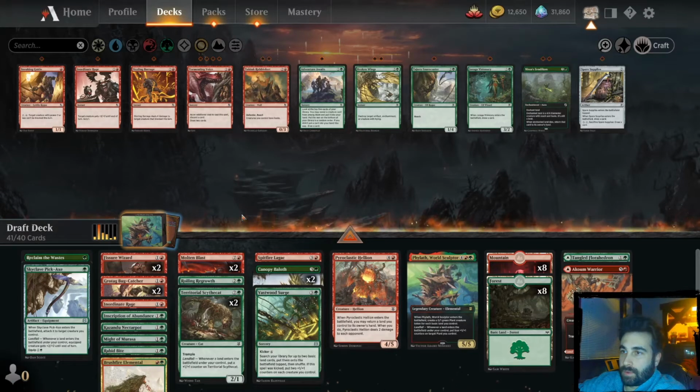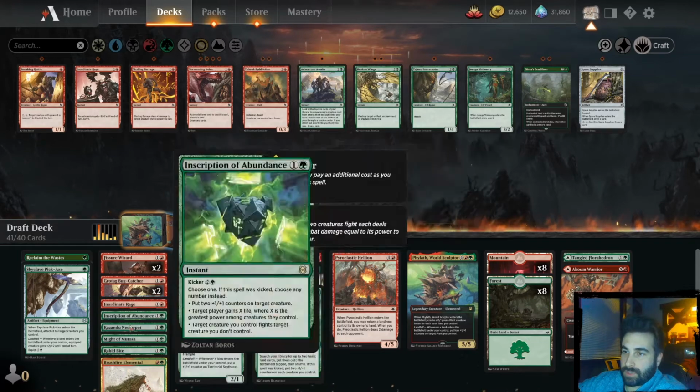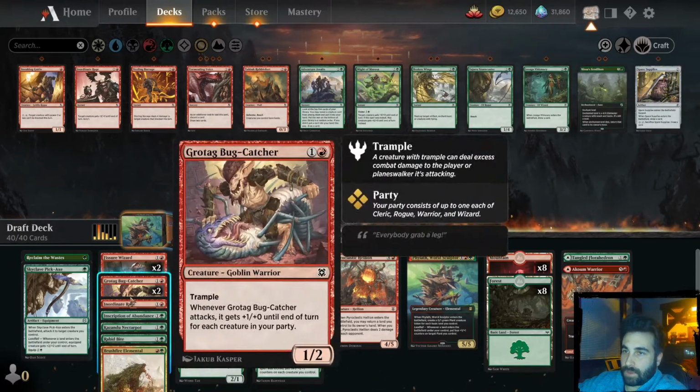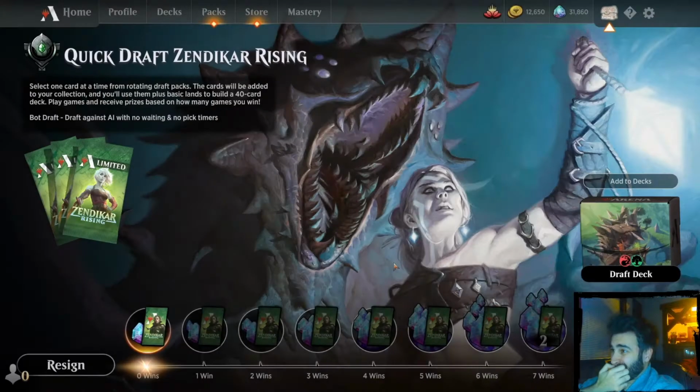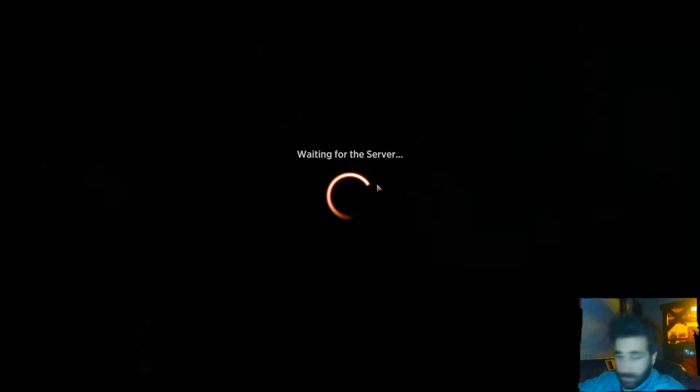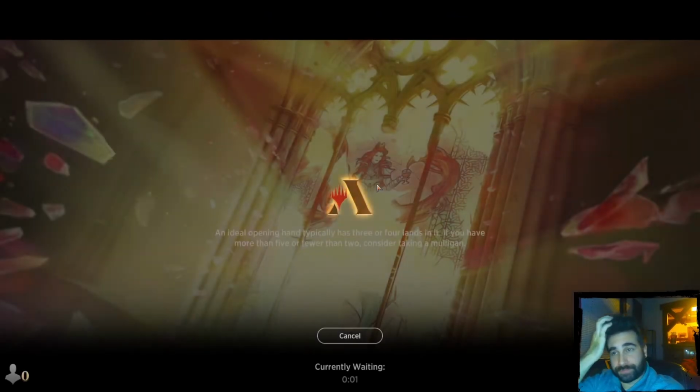We're lacking for sure in the removal department. We have 2 Molten Blasts and a Rabid Bite. And Inscription. Inscription is quite a good removal spell as well. But we didn't get any Royal Eruptions or Thundering Rebukes or anything, which isn't ideal. But here we are. We'll give it a shot.